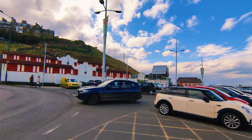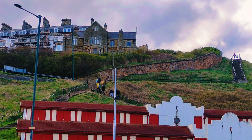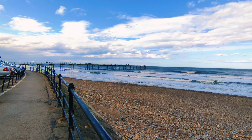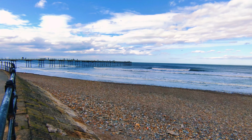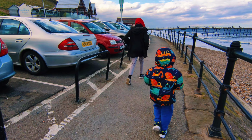The land was purchased from the Earl of Zetland, and the company commissioner surveyor George Dickinson laid out what was to become Saltburn-by-the-Sea. One of the jewels in the crown of it was to be the Zetland Hotel, positioned right on the seafront, and if you like, it was one of the very, very first railway hotels in the country. It wasn't the first, but it wasn't far off it.